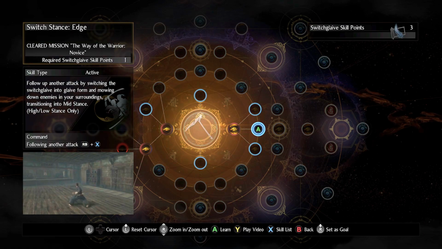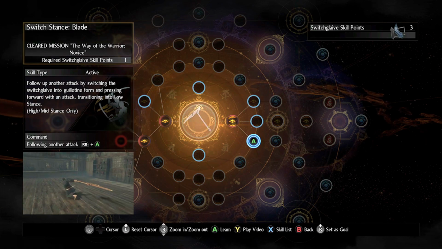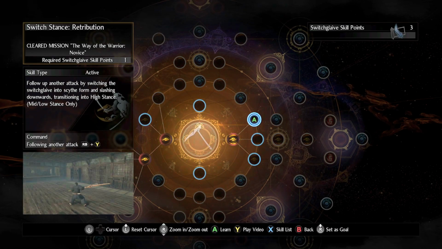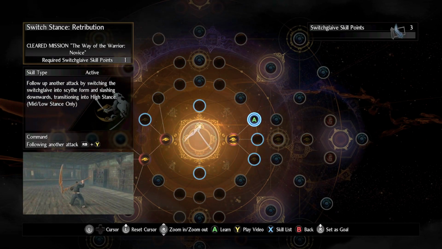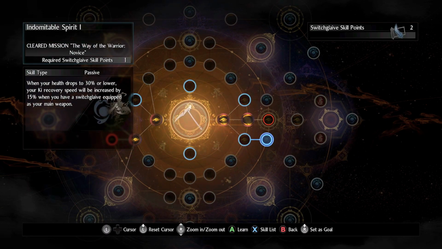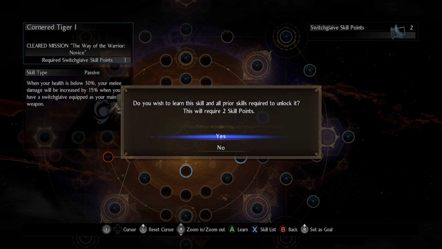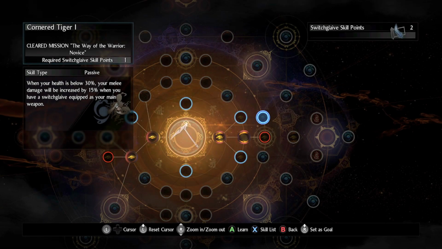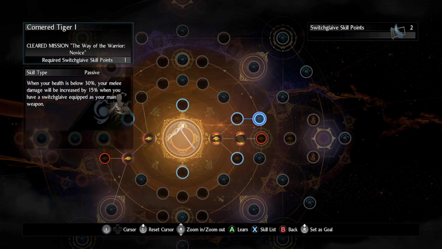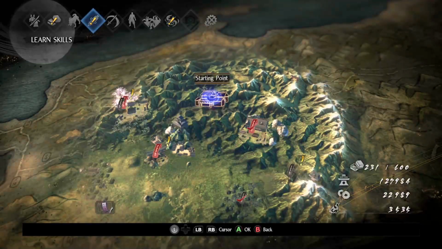Oh, I can grab these ones. Following another attack. Okay, I don't like that one. Oh, but this one is super good. Okay, give me that. And can I grab anything of this? No. Oh, yeah, I can grab it. What is this? When your health is below 30%, your melee damage will be increased 15% when you have a switchblade. Yeah, give me that. You never want to be at the edge of dying, but it is what it is.